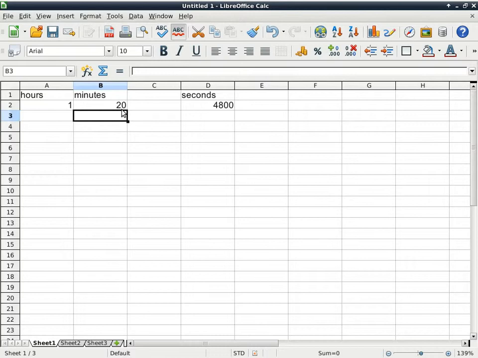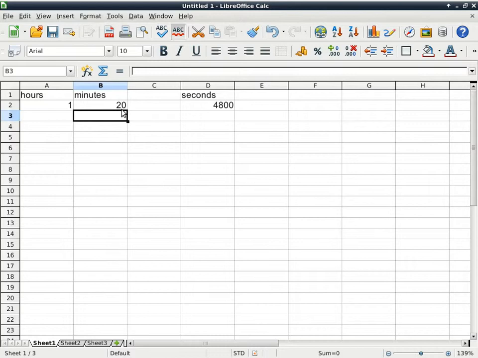So this is a very quick illustration of the true value of a spreadsheet application. It's not just for formatting as a table. You can do that easily within a word processor as well. But this is really for calculations. You can make a cell where its value depends on the value of other cells. It can be useful for many purposes.